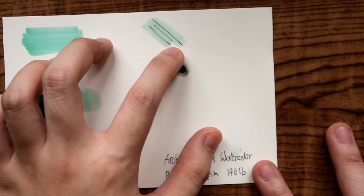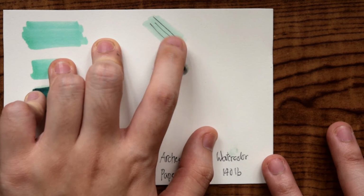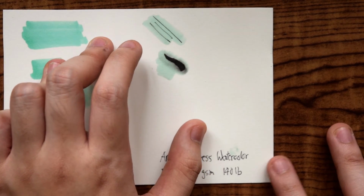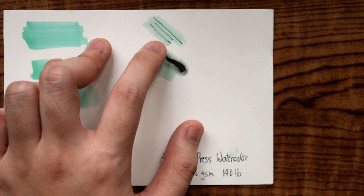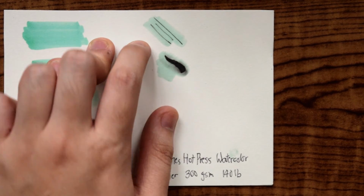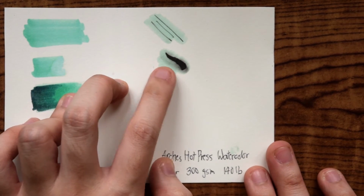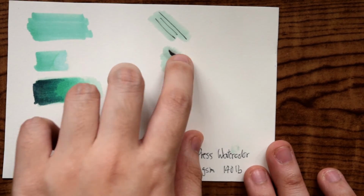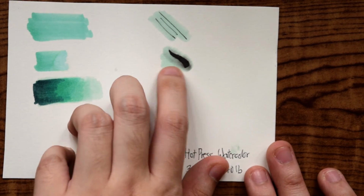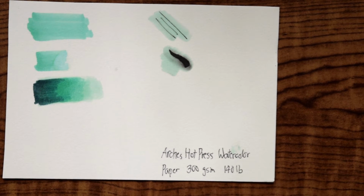And for the ink, there's very, very minimal smearing, as in you really can't see it unless you look super close to the paper in real life. And that's because the ink was colored as soon as it was put down there. But if you let it dry a bit longer, it's not going to smear at all. And for the brush pen, there's a lot of smearing because the pigment kind of collects and sits on the paper. It won't absorb anymore. But I think if you let the ink dry a little longer, it's gonna be less severe.